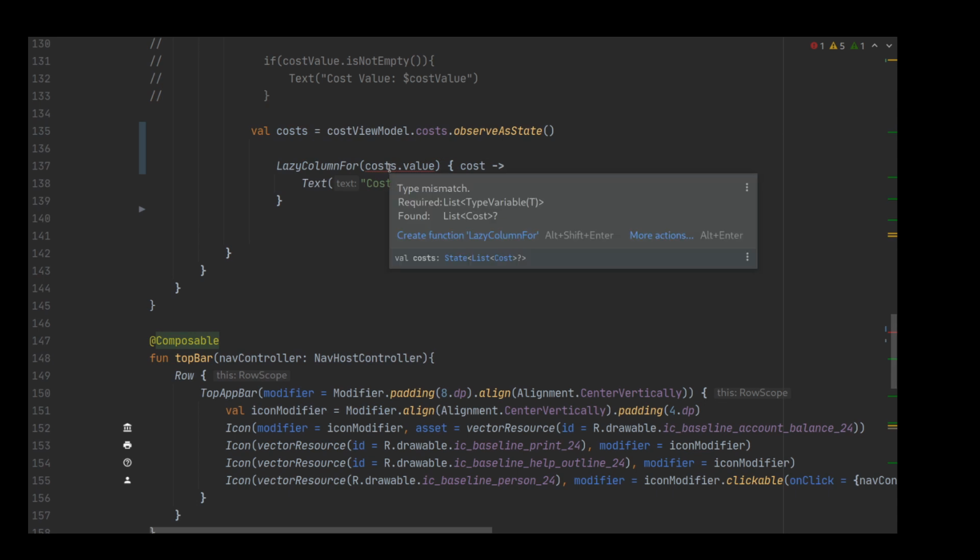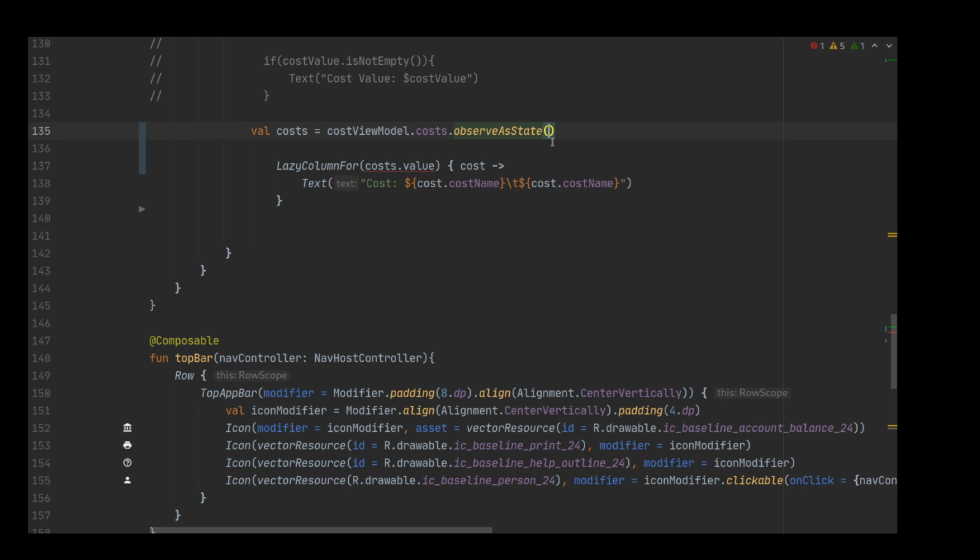Type variable list cost, list, found list cost, list variable list cost, observe as state, observe as state.